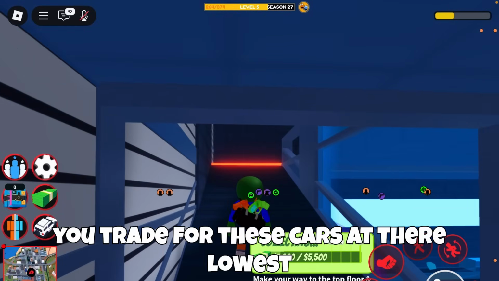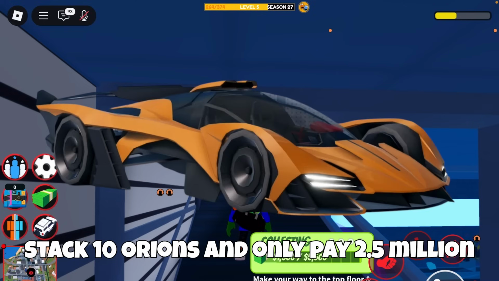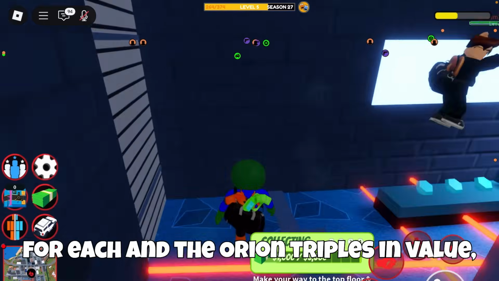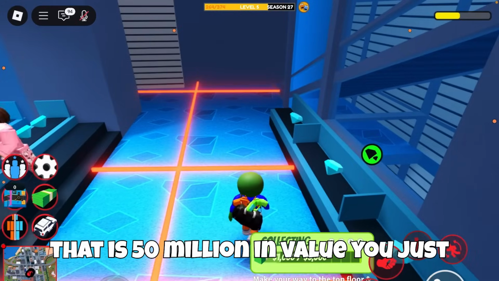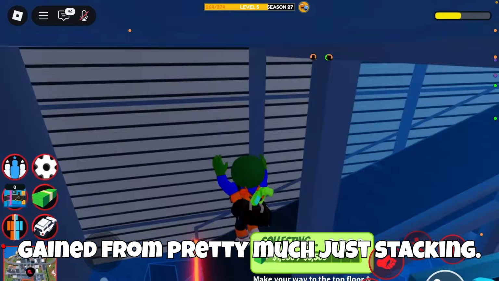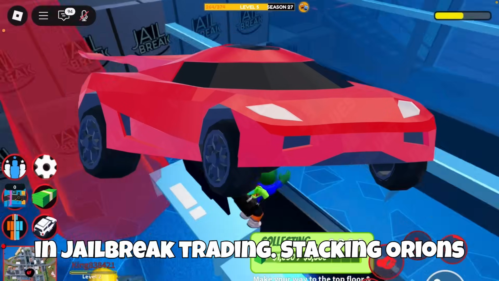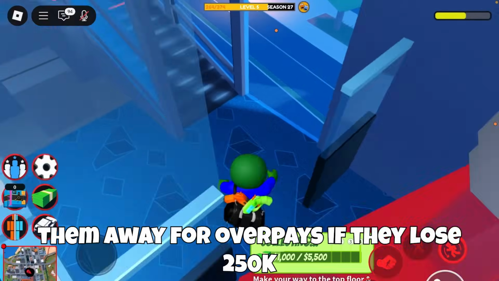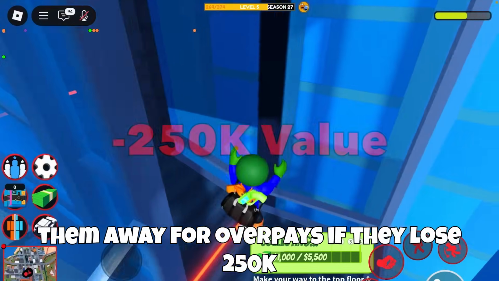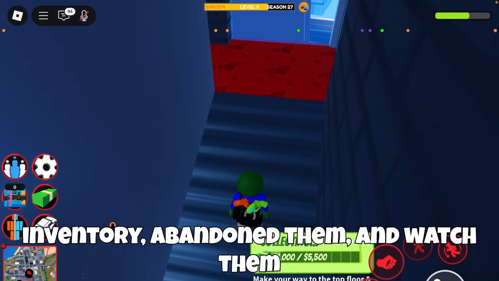If you trade for these cars at the lowest peak, you get some value. If you stack 10 Orions and only pay 2.5 million for each, and the Orion triples in value, that is 50 million in value you just gained from pretty much just stacking. It's basically like getting a free torpedo while not doing anything in Jailbreak trading. Stacking Orions doesn't mean you have to constantly trade them away for overpays if they lose 250k value. You just put them in your inventory, abandon them, and watch them grow.